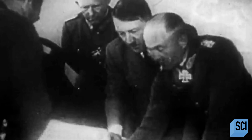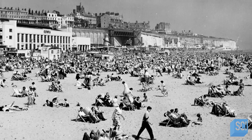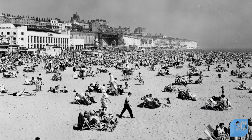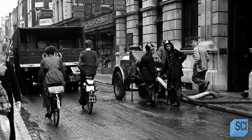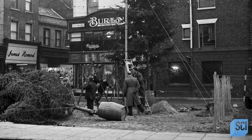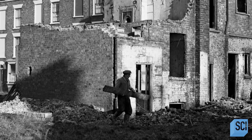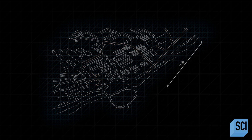By 1936, as potential conflict loomed with Germany, local engineer Richard Brimmel came up with an ingenious plan to protect the town's residents from a future attack. He realized, watching the newsreel footage of the Spanish Civil War and finding out about the tunnels underneath Barcelona, that the people of Ramsgate could do better than inadequate surface shelters. Brimmel designed a network of air raid precaution tunnels beneath the town, using the railway tunnel as its hub.